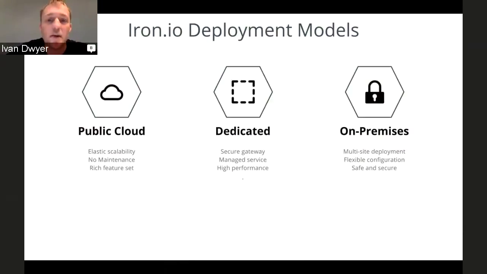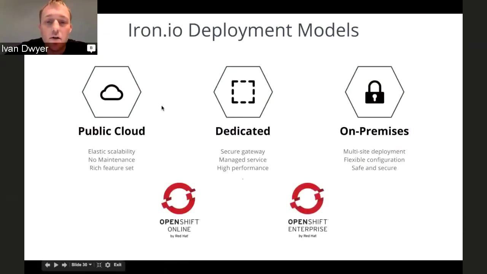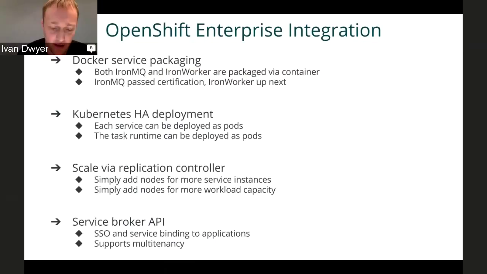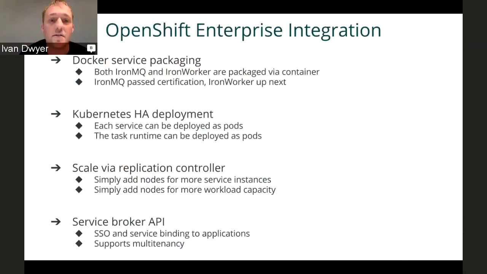We cross from pure public to very deep on-prem secure systems behind the firewall. All of those alignments fit within OpenShift's deployment models. For OpenShift Enterprise — which is more private cloud, on-prem deployments — one of the huge reasons I'm super excited about OpenShift V3 is how it fits within our own deployment and packaging models. Adopting Kubernetes under the hood and Docker as the way to package and deploy these services fits with how we do it as well. Both IronMQ and IronWorker can be packaged via Docker containers, making it easy to integrate and deploy. We went through Red Hat's container certification process for IronMQ already, and we're doing the same for IronWorker.